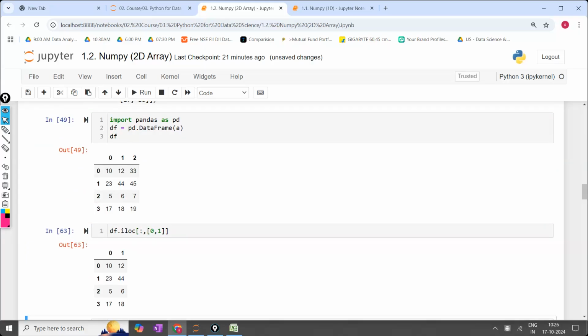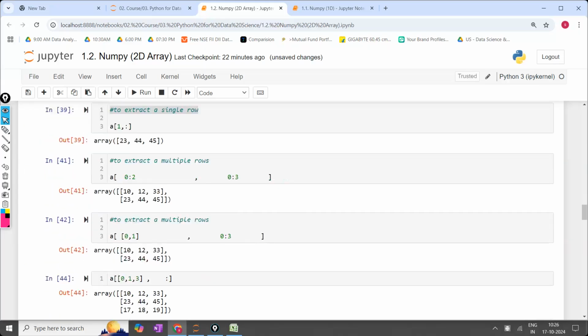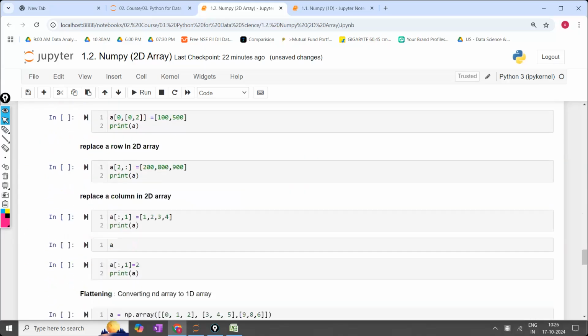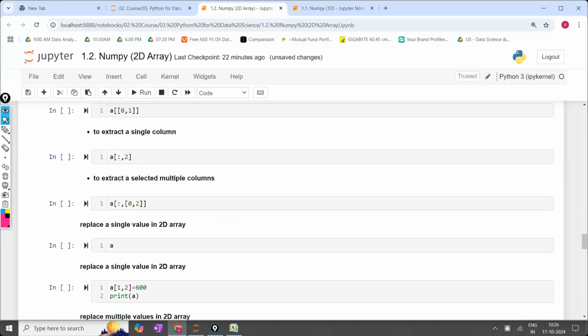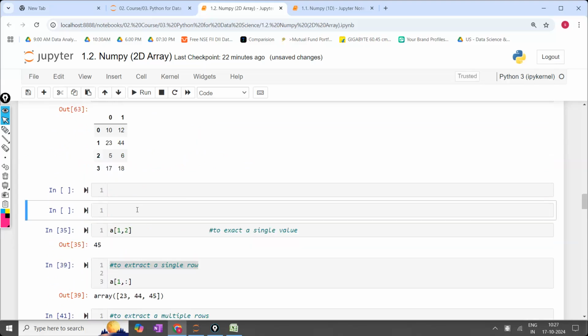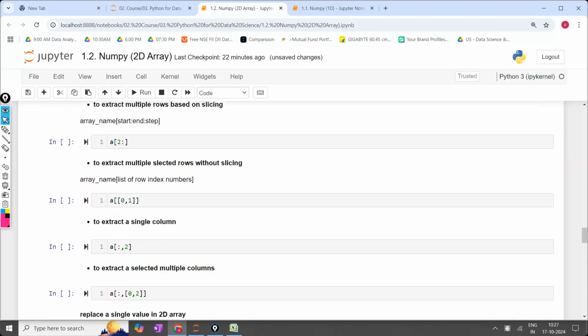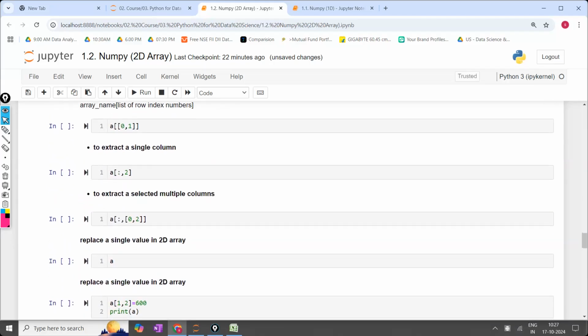Clear? So iloc versus a normal 2D array, how to extract data is clear now? If you know this one, the next class is easy. Everything is connected like that. Okay. Next, let us go with the modification. Now, how to extract we have completed. Now let us see how to do the modification. If you know this one, the next class is again easy. In pandas also, the same logic will be applicable.